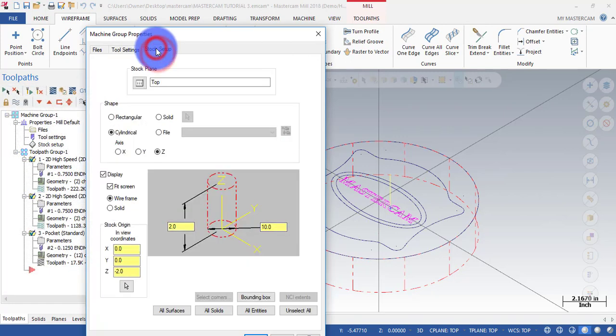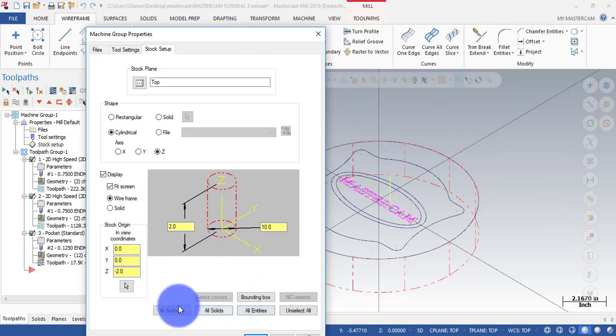Now, we jump to our stock setup. Last tutorial, I taught you guys a shape that was rectangular. This tutorial, it is more of a cylindrical. Make sure the axis is at Z. Display, all this should be default, and then our Z and Y should be at 10. It could be counted as X also in this one. 10 and 2. You can copy these exact numbers to recreate this exact figure as shown right here. Stock origin and view coordinates. Make sure X and Y is 0 and Z is -2.